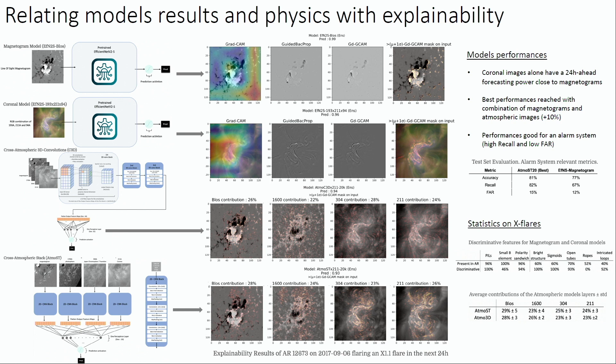we identify maybe what we could call polarity sandwich, that seems to be consistently used. So it's when one magnetic polarity of one element is in between two other polarity elements of opposite polarities. And it seems like it uses the whole area of this in-sandwich element. So it is worth to study if there is a real correlation here.